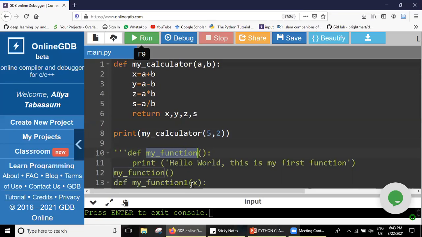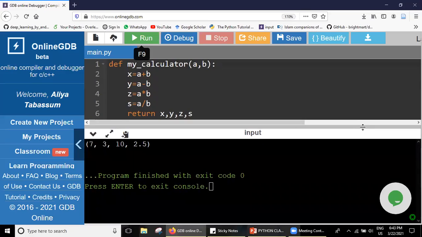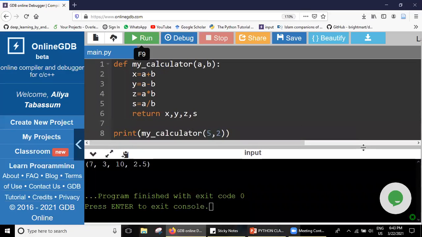Yes, so how will that type be defined in the calling function? We don't have to define the type. One good thing that we have in Python is that we don't have to explicitly define the types. We can return any type of variable. See here, all these are integers, but here it's a float type, yet it's returning. So even if you change the type of the variables, that will not make any difference, and it will allow you to return or call. This is one good powerful thing in Python.